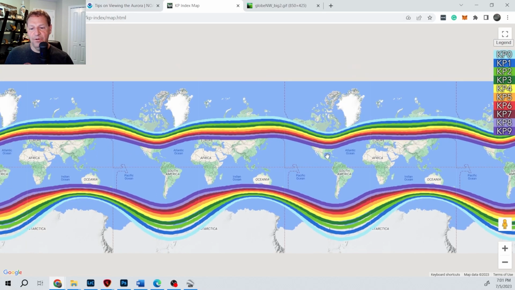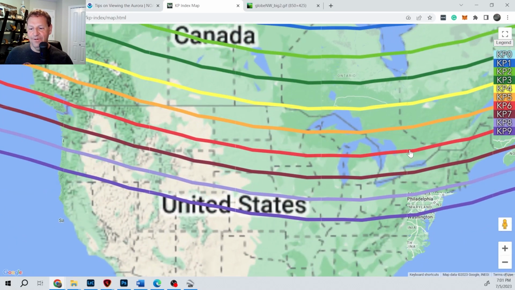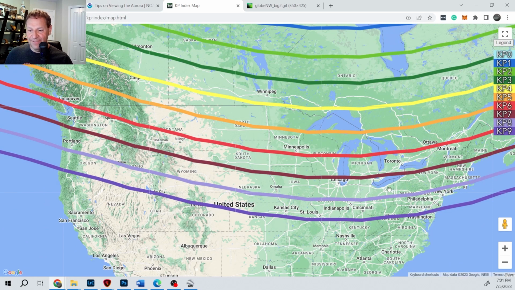Yeah, the only problem with Canada is much of the population lives down in this area. Toronto, Montreal, Ottawa. That's where the big population concentration is. In Canada, much sparser population out through here. Vancouver is also another big city, but it's already far enough from the geomagnetic pole that the visibility lines are curving up quite a bit.